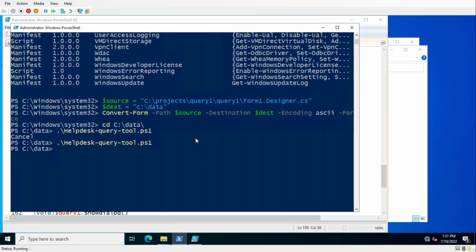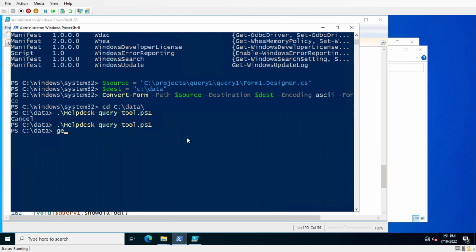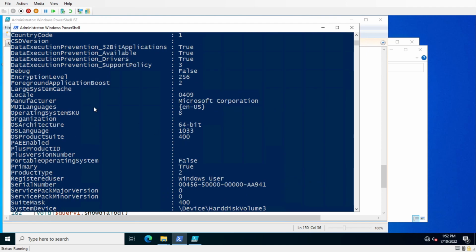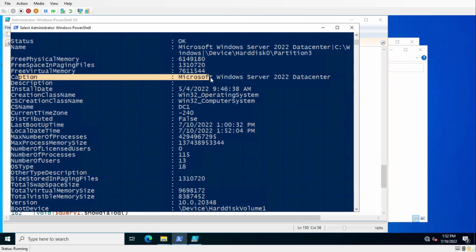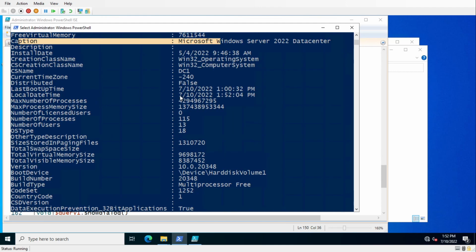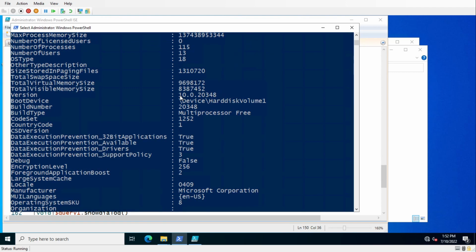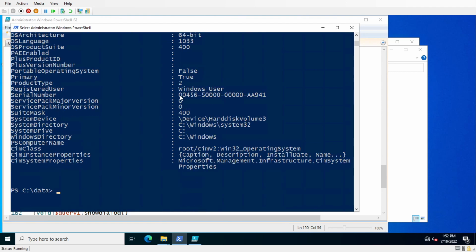So in essence, what I'm doing here, I'll show you real quick. Do a Get-CimInstance -ClassName Win32_OperatingSystem, and then let's just display all the properties. If you notice here, there's Caption right there. What did I have?